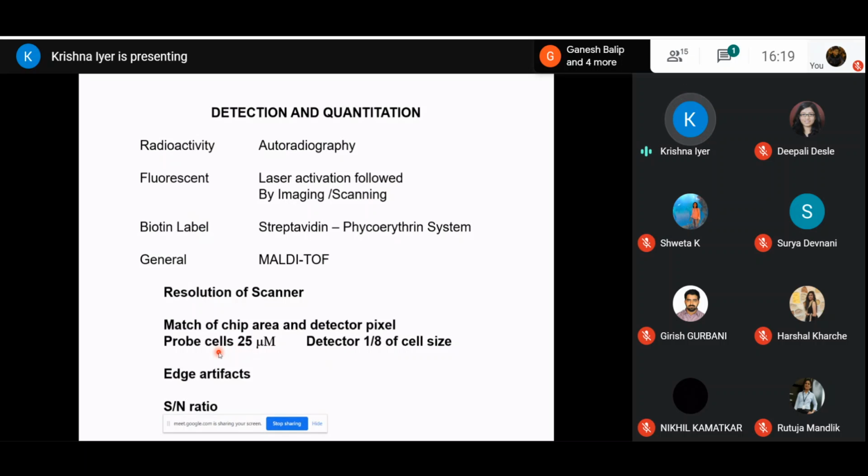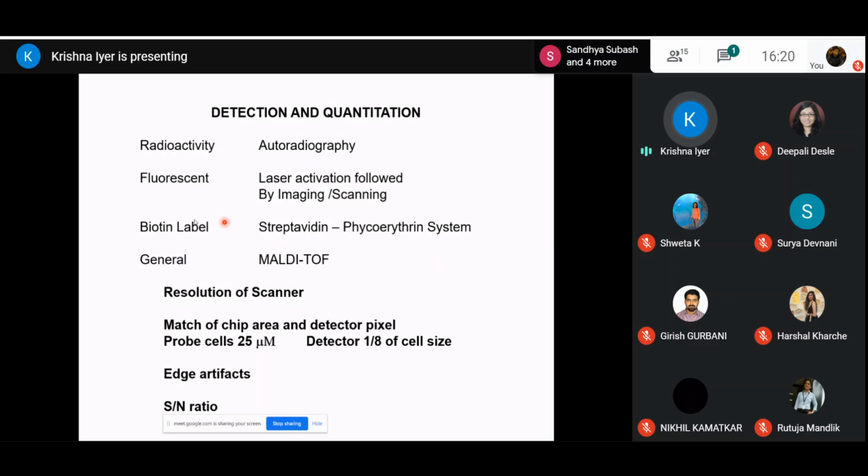Okay, and now remember one thing. Typically, the detector will be 1/8 of this size. Okay, and the reason for this is very simple. Okay, now imagine, so this is a screen here, and these probe cells are present. Let us say I'm going to put the dots here. Okay, one is here, then another one is here. The third one is right next to it. The fourth one is right next to it. The fifth one is right next to it, and I go along this, and there are thousands and thousands of such little dots. Okay, and I want to detect what is happening at each and every dot.